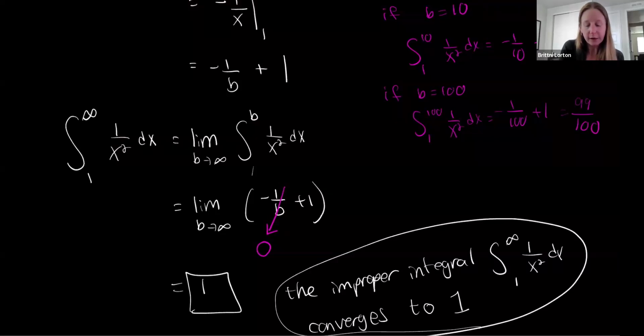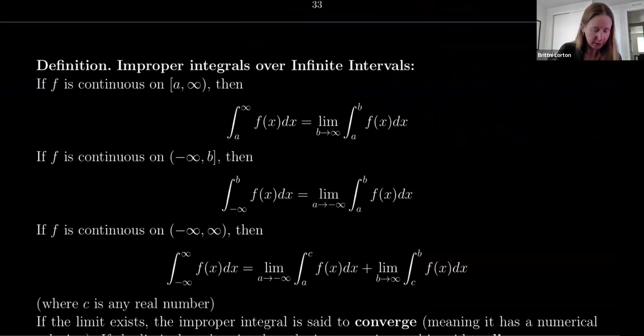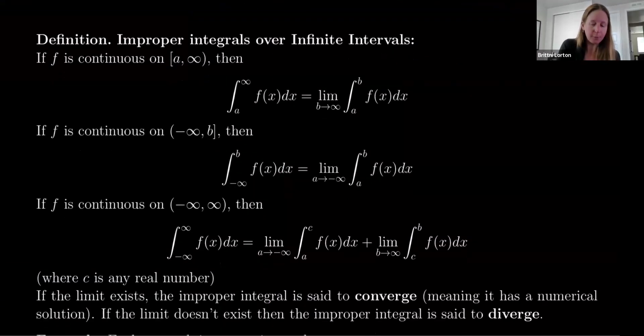Okay, so now we have an idea of what an improper integral is. There are other types of improper integrals that we want to focus on as well. So perhaps we could be thinking about going to negative infinity. If that were the case, that would be another improper integral. It could have gone to positive infinity like we did before. And if you have the integral from a to infinity, you do have to turn that infinity into a limit because you cannot plug in infinity. Infinity is not a number.